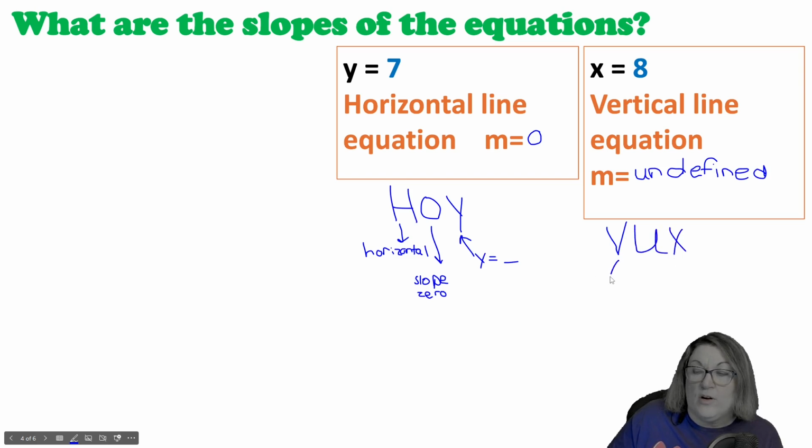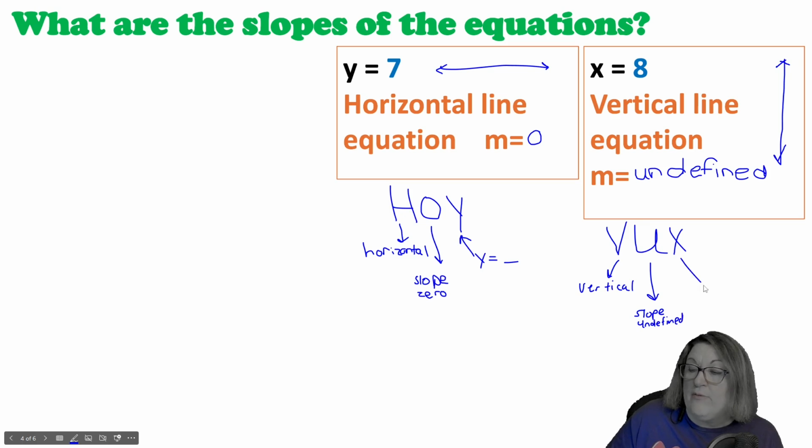And the V stands for vertical line. And remember, vertical lines are straight up and down like this, whereas horizontal lines are like the horizon, kind of flat like that. Not curvy, but just flat. And then, of course, the slope of a vertical line is undefined. We talked about that in a previous video as well. And then the equations for vertical lines start with an x, and it's going to be x equals some number. And that number is whatever your x values are for each of those points.